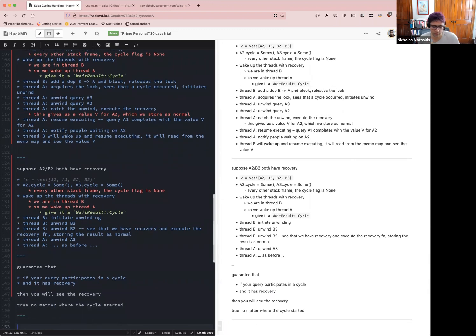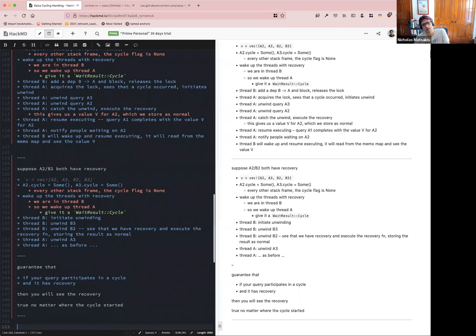So if you're not a little bit careful, you can get non-deterministic results, where if the cycle started from one place, you would see one of the recovery values, but not the other ones. And then if it starts from a different place, you see different recovery values. And that's really bad because once you have non-deterministic results, the whole incremental algorithm breaks down and stops working. So what we actually do is there's a little bit of a trick, because the way I described the algorithm to you, you could totally have this problem.